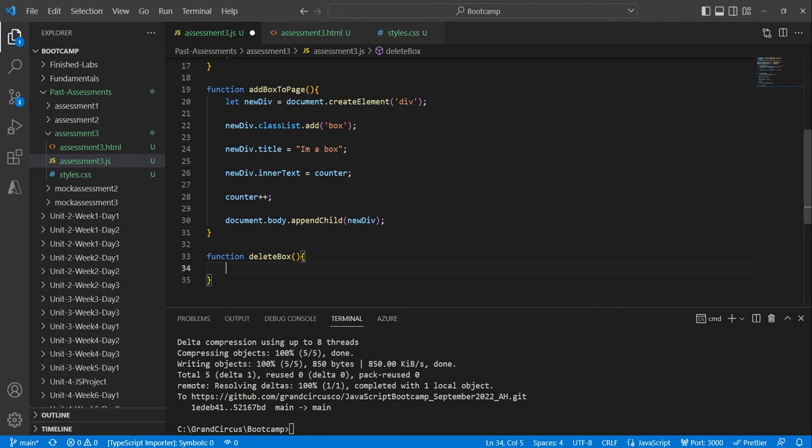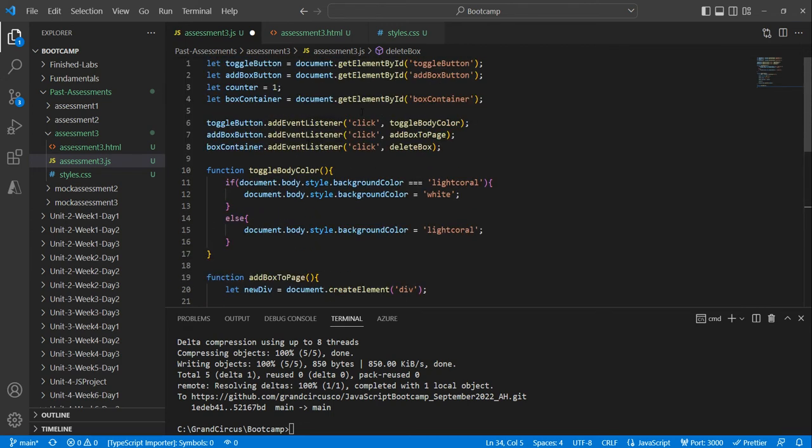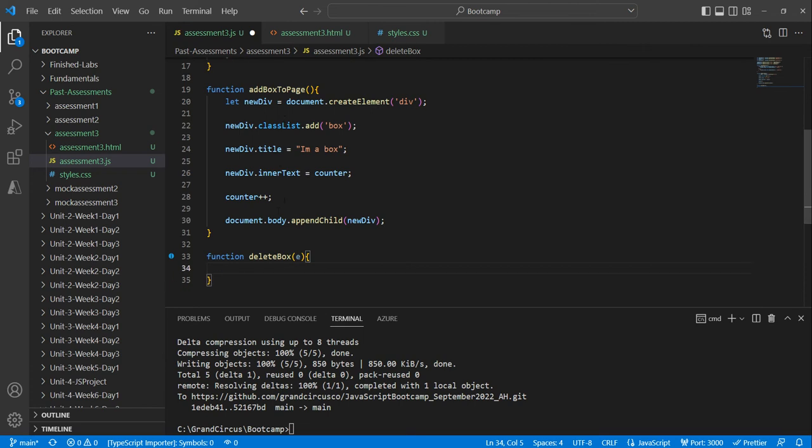Cool, and we're going to pass the event in because I need to know what thing was clicked, right? So the event will tell me which thing was clicked. So the cool thing is I'm going to change my line 30 here too. Instead of document.body, I'm going to append it to the box container. That way all of these boxes will be inside of a parent container so that when they get clicked, event bubbling will bubble the event up to the parent.